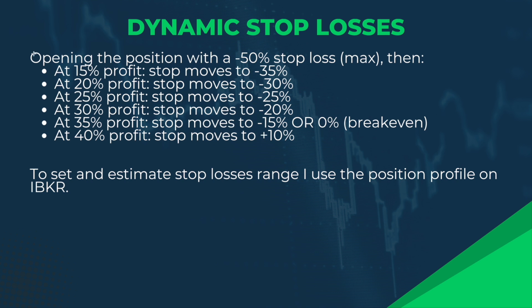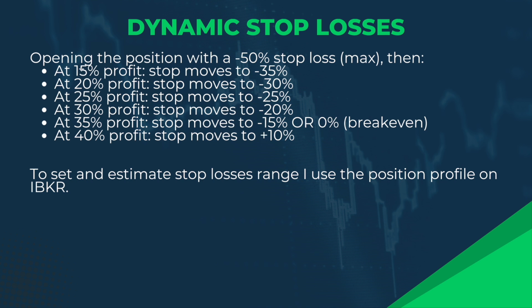So basically, when I open a position, my max stop loss that I will ever go for will be 50% loss on the credit. So this is the absolute max stop loss that I'm going to go for. The past few trades I went to a stop loss of 40% because it gave me a really good range, and I promise it will make a lot of sense when I talk about my stop loss and what kind of range I get for the stop loss.